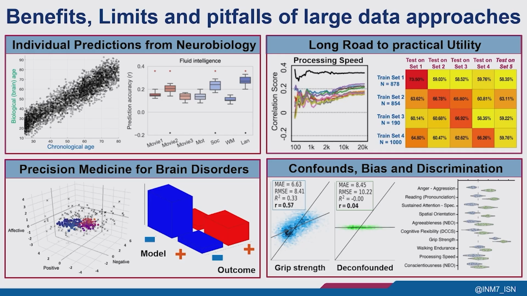So while the field, I think, has gotten really good at cross-validation and out-of-sample predictions, what you really need for utility is out-of-temporal predictions, right? Trying to predict future time points in terms of trajectories and change scores and things like that. In mental disorders, a lot of these diseases are varying temporally, right? So the power dynamics change. You don't need as large samples when you're predicting trajectories and change scores. And I have a really great example of that on the next slide, which I'll come back to. So you'll have to believe me that that is the case.